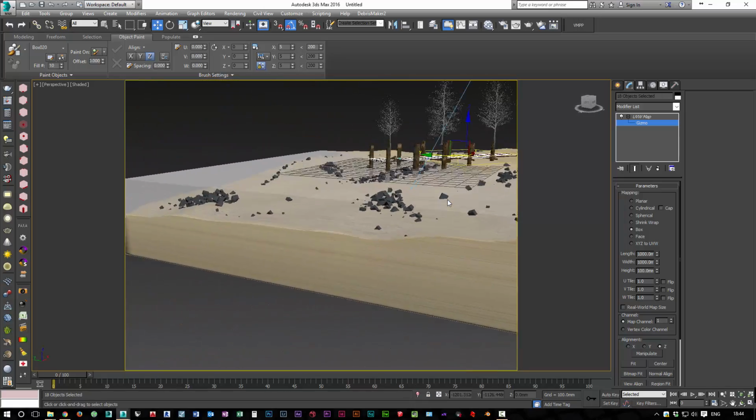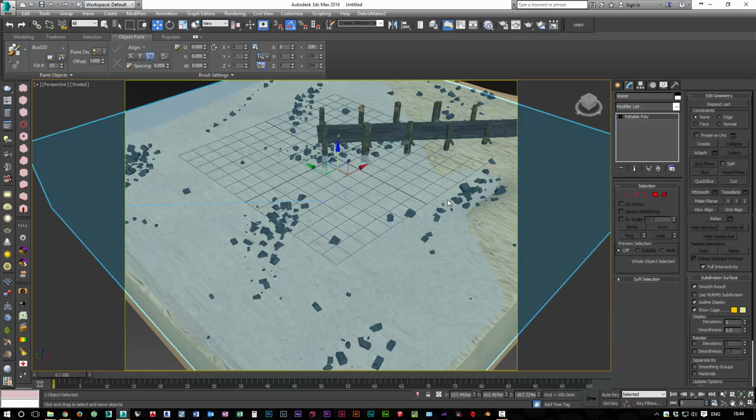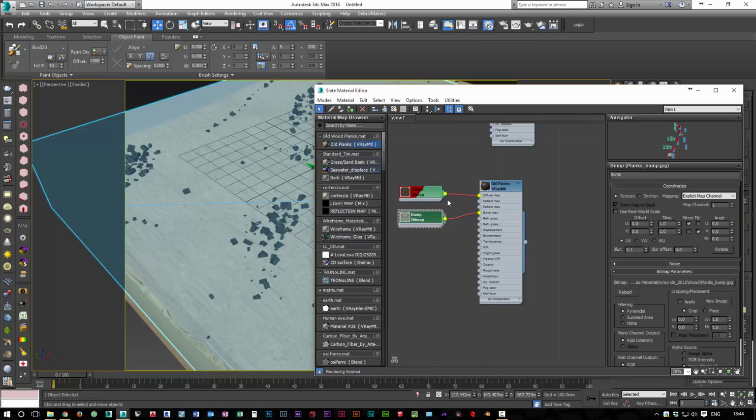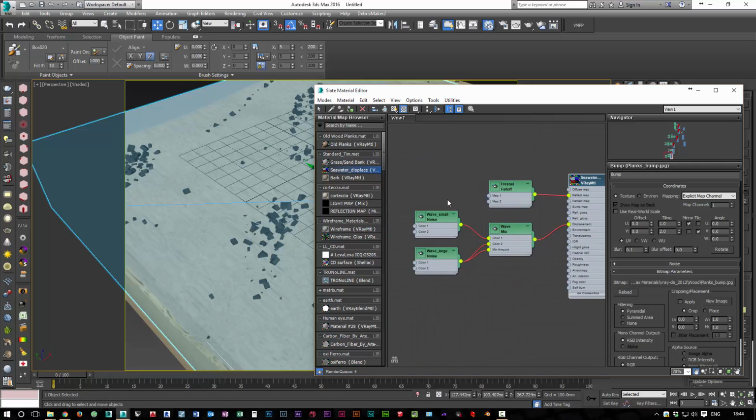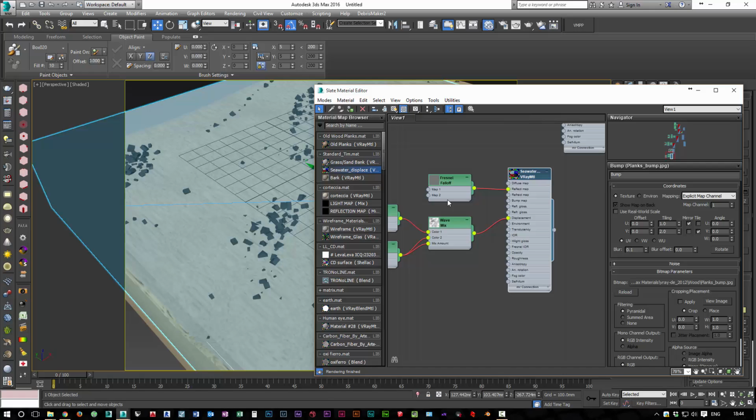so the last thing left to do is the water. Now I've already done a tutorial on how to add water like this. You may have to play around with the settings a bit, but I'm just going to import that from my little cheat here, and this is exactly the same as I used in my last tutorial. There'll be a link in the description, and I just have to drag that onto there.